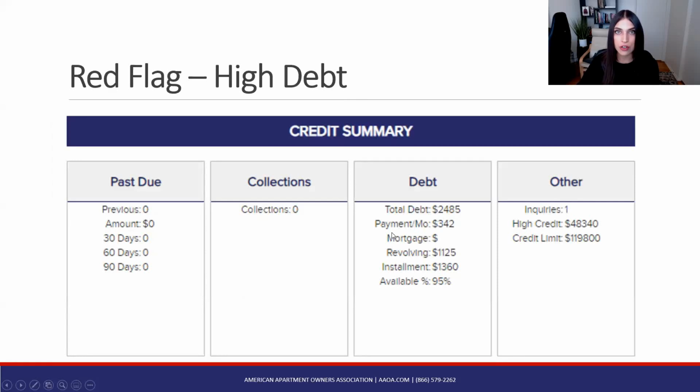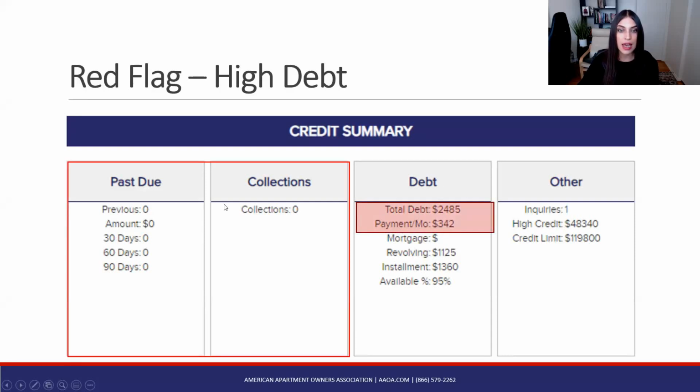Here is another version of the credit report. Some of you on the call may see the other credit report version I just showed you if you're with AAOA. If you're with Tenant Alert, it looks a little bit more like this, and AAOA's is going to look like this soon as well. I like this version just because it does put it into categories. But no matter what screening report you're using, the debt is always going to be in there somewhere. So search for it. You'll see here, it's the total debt and the payment per month in the debt category. And then over here, it's showing you a breakdown of how many past due accounts they have and collections. This just gives you a broad overview, although I would say the main thing to take away from here is the debt summary.